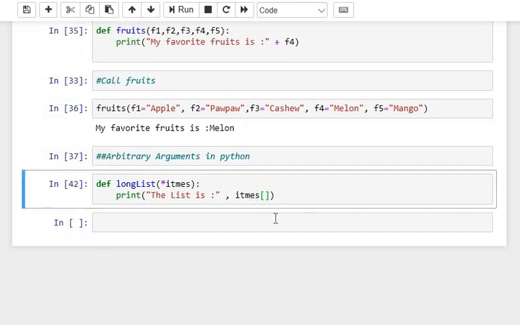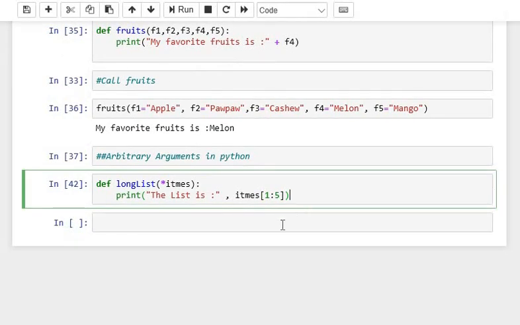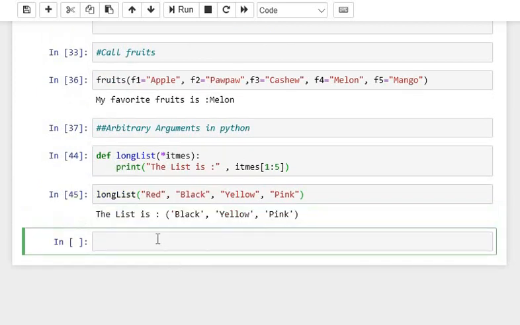Now, we remember that we did working through list, operating through list the other time. Let's say we now want from 1 to 5 to be printed out in our list. So we have this, we run it, we can actually print out all the lists there. So we can do a lot of work in this particular function.